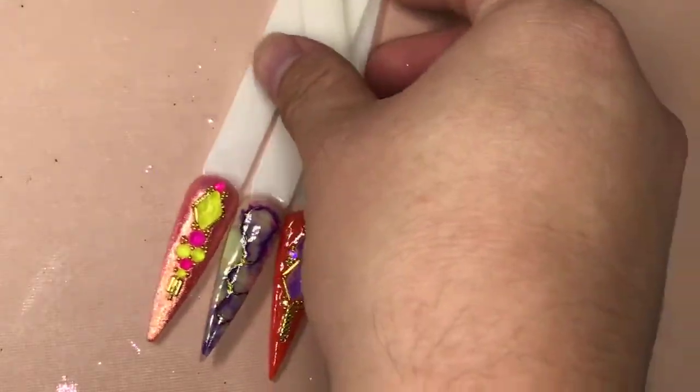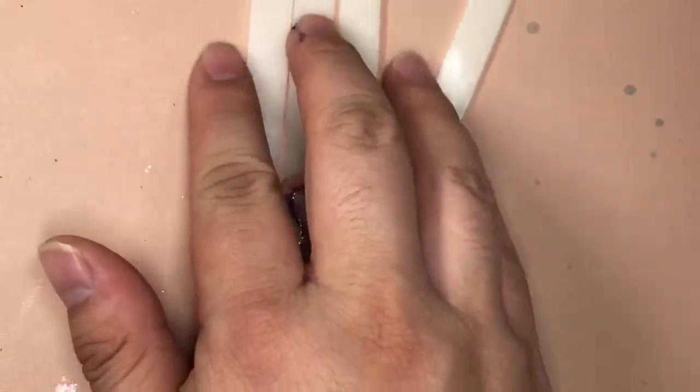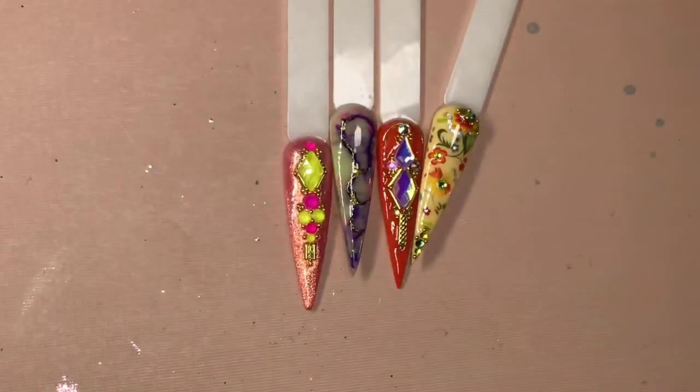Put the setup nails in here. I just spilled that one. Let me clean my mess off. I'm gonna brush it on the side, or else I'm gonna make it all dust on that station with all the crystal.